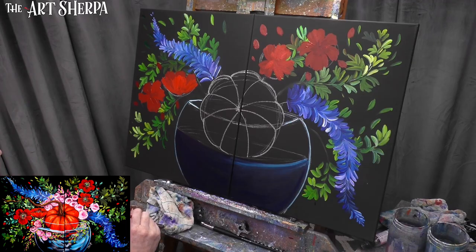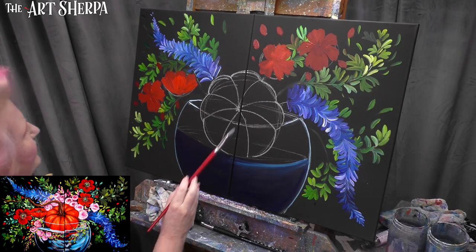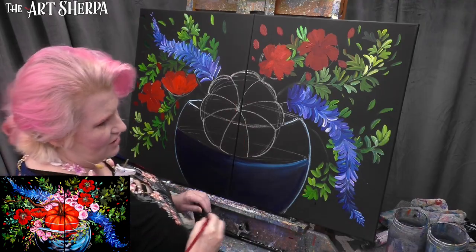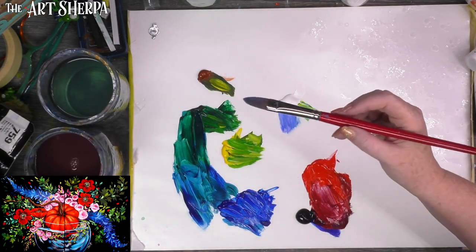This is where that underpainting stage is, where we're starting to see the flowers take shape. Forms take shape. Exactly. Pretty cool. I really enjoy it. While I'm letting that have a little bit of a dry, I'm going to start putting in some foliage.